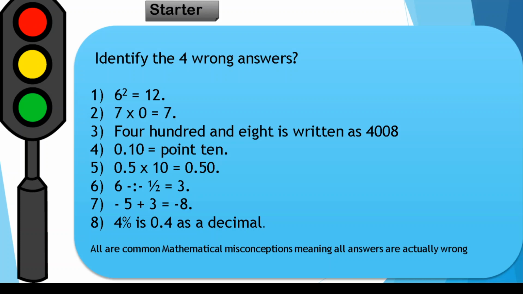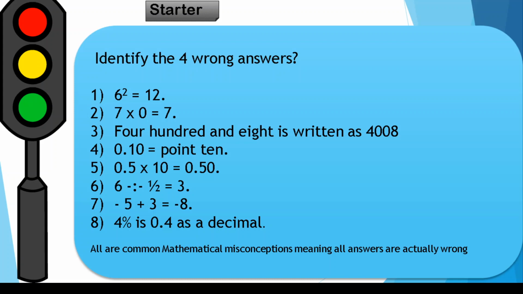I want you to remember the misconception in question number 6. 6 divided by a half, which is a whole number divided by a half. Most students make that mistake. In this question here, it is not 3. When you think about dividing by fractions, I want you to think about apples. 6 apples divided by a half, so half each one of the apples. And the answer you should get is 12.